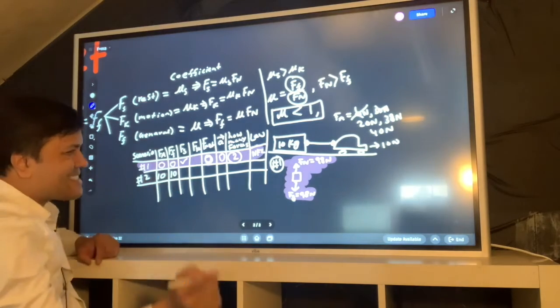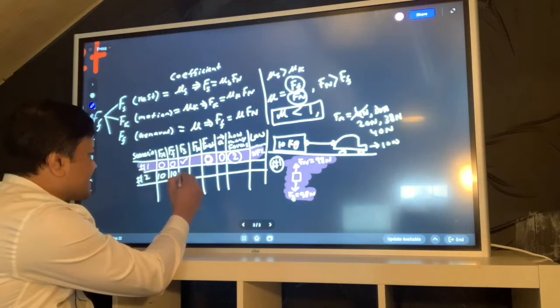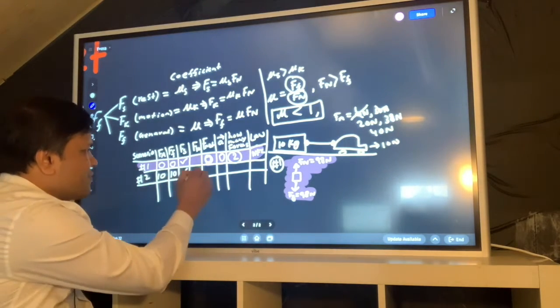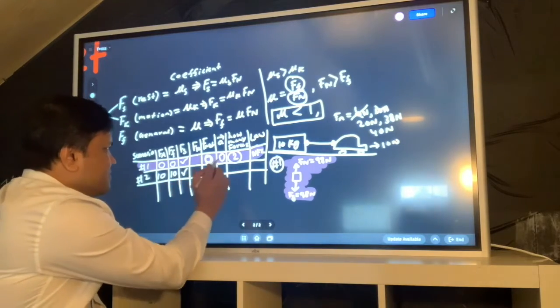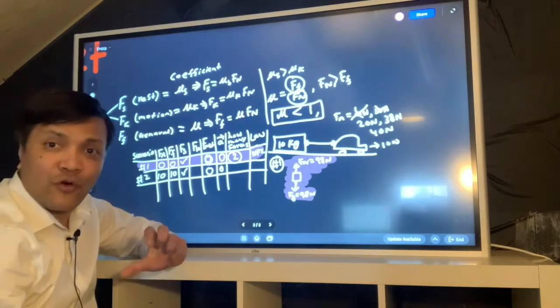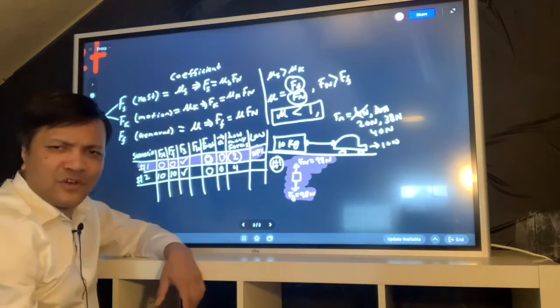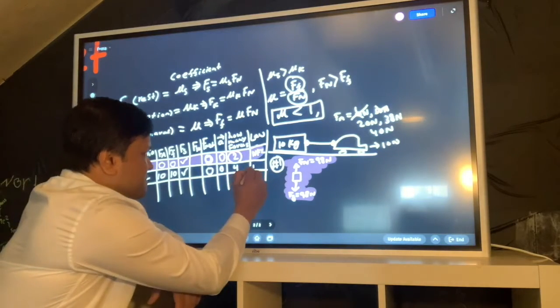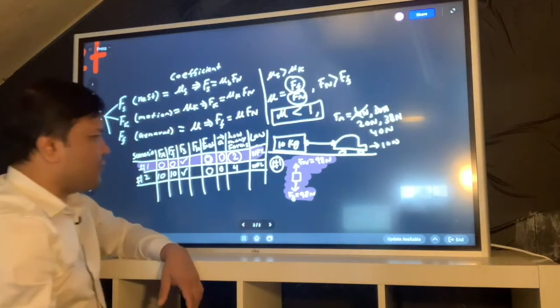So now is this static or kinetic? The box is still at rest, so of course static. The net force is 0 because the box is not moving. Acceleration is 0. How many forces acting on it? 4 forces acting on it. And what Newton's law? Newton's first law. Alright, now let's see scenario 2 over here.